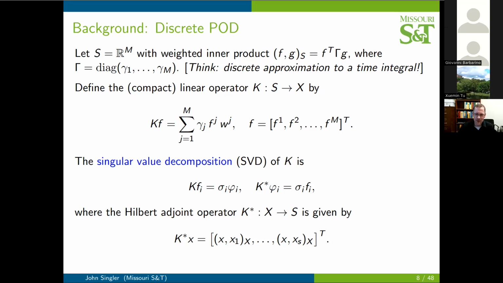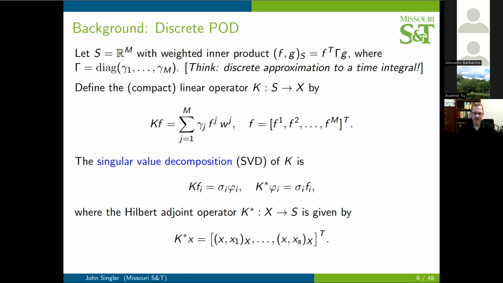Before I keep going, let me say something about notation. I'm going to attempt to use superscripts mostly to denote time steps, as we do in numerical analysis with PDEs. I want to think about these as denoting time steps, though it does not have to be, of course. I'll use subscripts to denote counting things, typically. It really doesn't matter, but it helps to think about it that way.